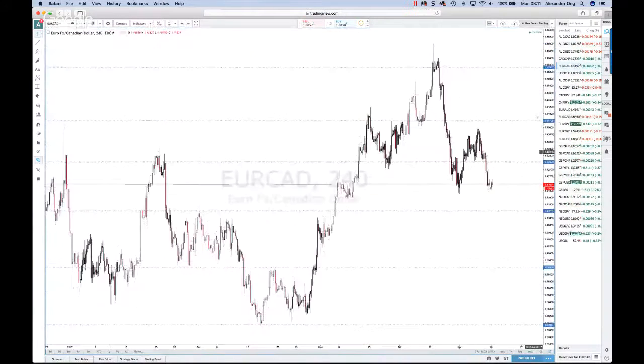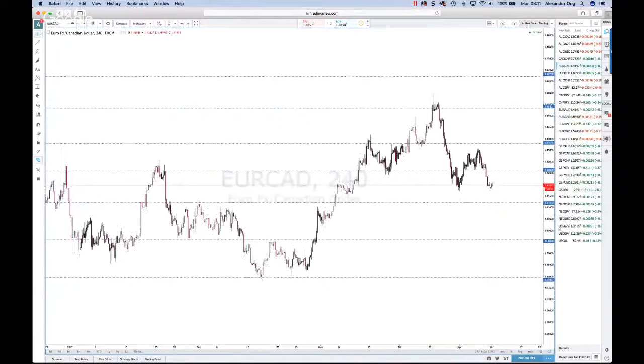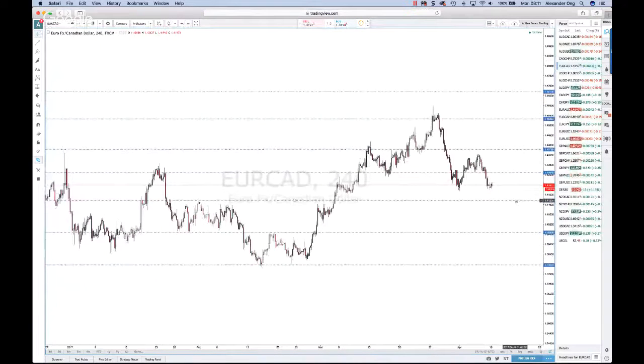So the trade that we're looking at here is if the market comes down to 1.4120, we will get long there, and we'll look for the market to come up to 1.4265. So easy peasy lemon squeezy trade there, just from one level over here up to this area here.